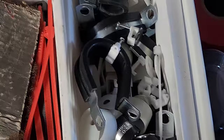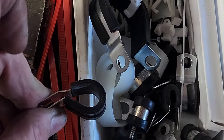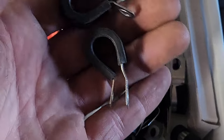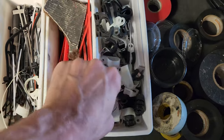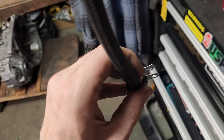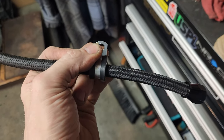Hey, this is the same stuff I got for the brake line. I think it'll either be that or close to it. Can't tell if those are the same size or not. This one looks bigger. Probably all just the same size, I reckon. Don't want to use a white one, I'll just wait and use a different one if I have to. But I bet this one actually looks even bigger. Let me give this one a shot. Oh yeah, that's what it's made for right there. Perfect. I just gotta figure out a bolt size and add a rivet nut, I reckon.